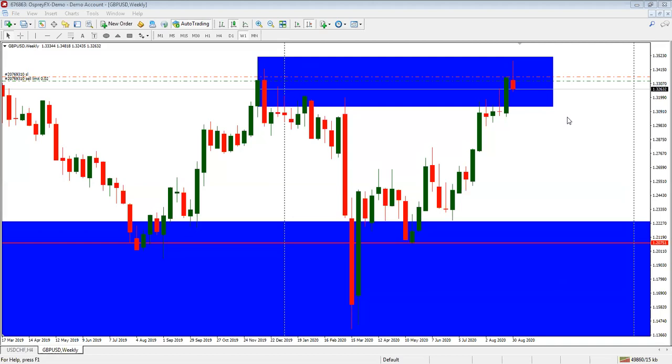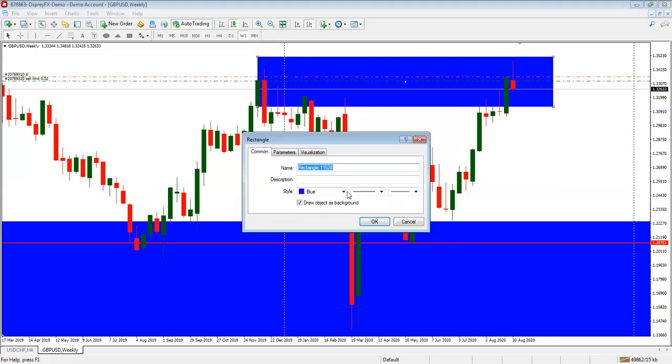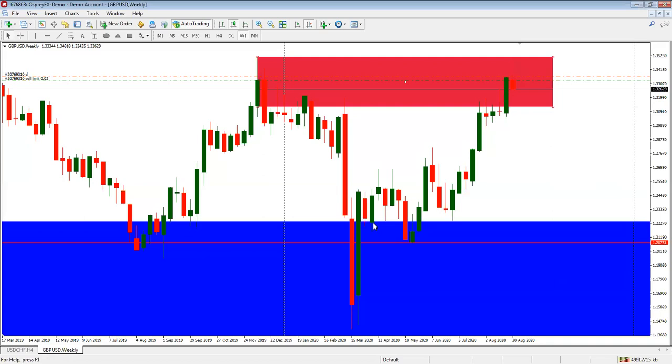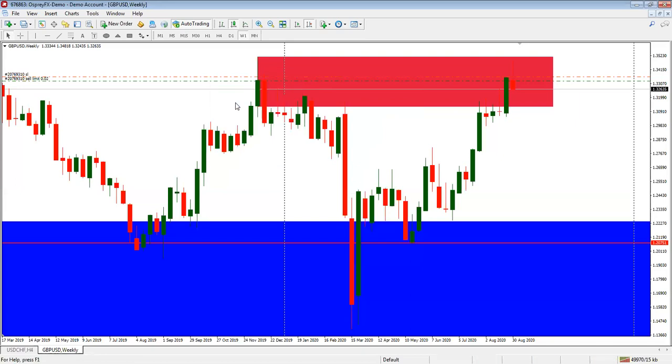So now I have my weekly area of supply. I'm going to change the color for this, maybe to crimson. So we know that price is inside an area of weekly supply. You can also draw your support and resistance there if you like, but let me stick to what I'm using for the purpose of this session. Now, price is inside the weekly. Let us look for a weekly demand.